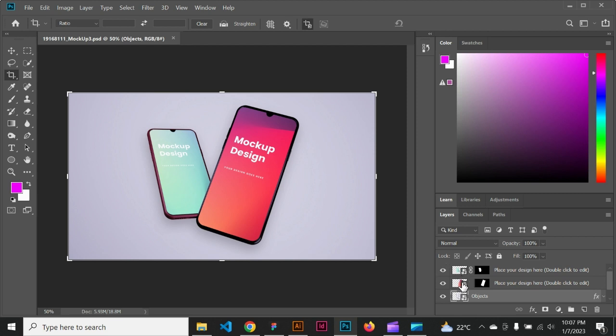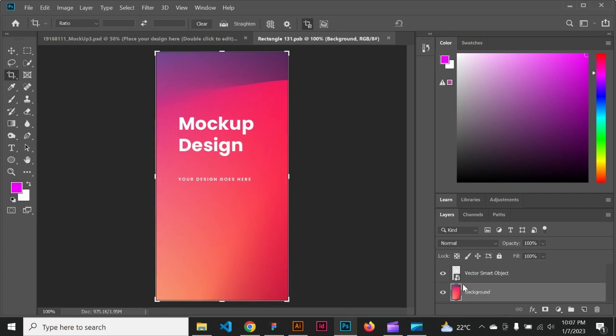So you'll head up here in the layers panel. We're looking for this mockup here, this mockup one. So you just double click, it will open in a new tab, and here is where we are going to be putting our design for the first mockup. Simply I'm going to remove the default ones, the sample.